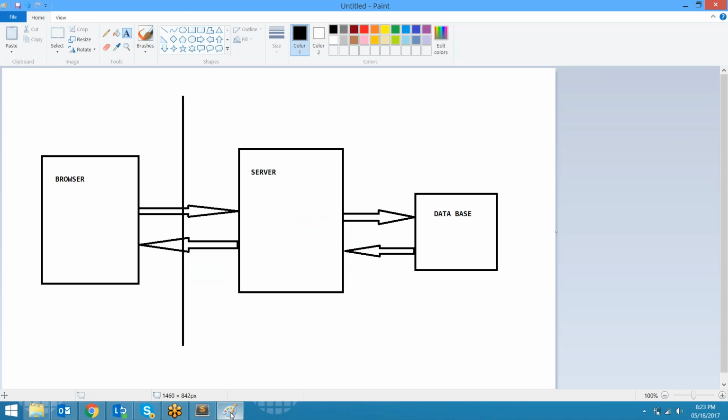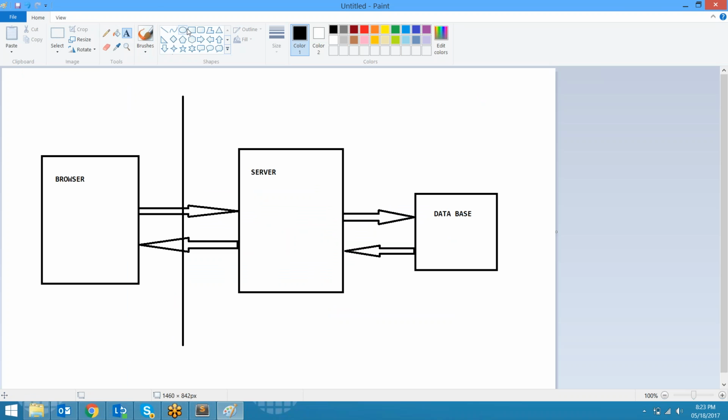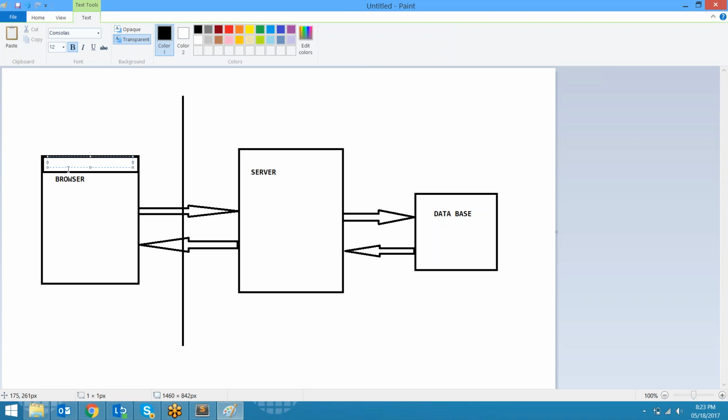See, whenever you hit this URL, this is called a URL. What we treat as a URL, in a browser, whenever you hit it, let's assume index.html.